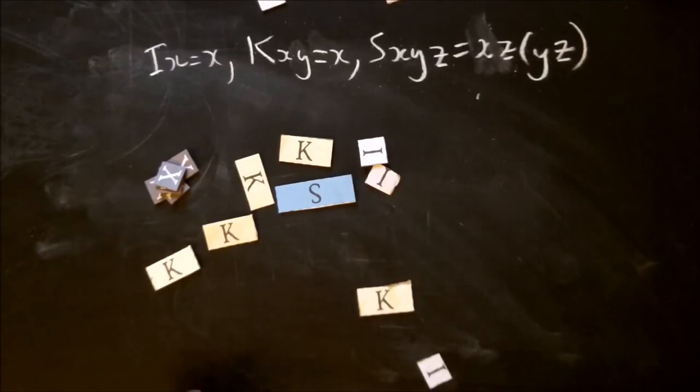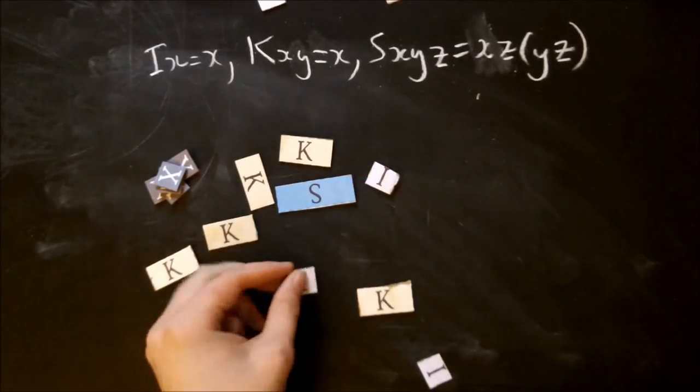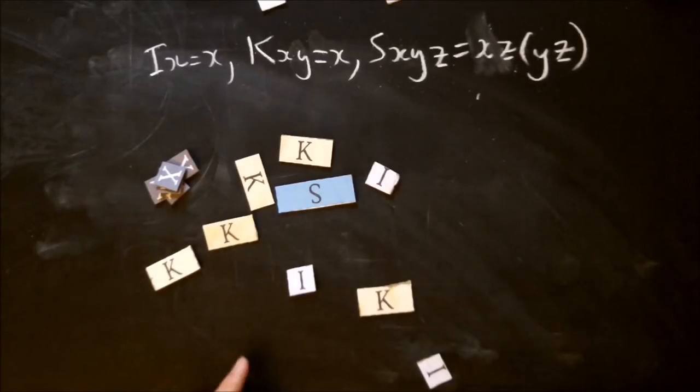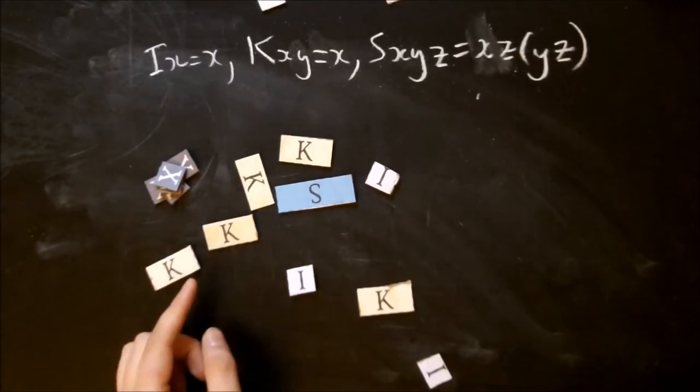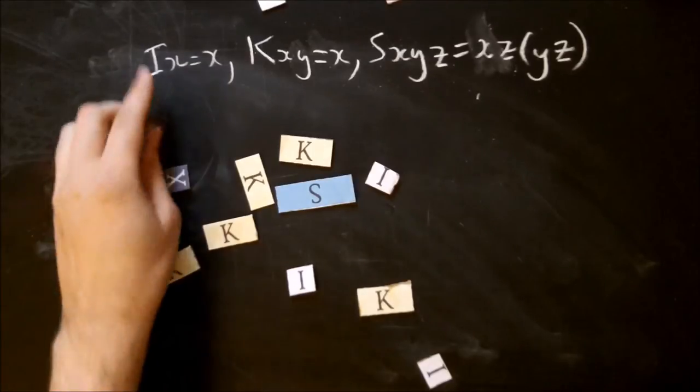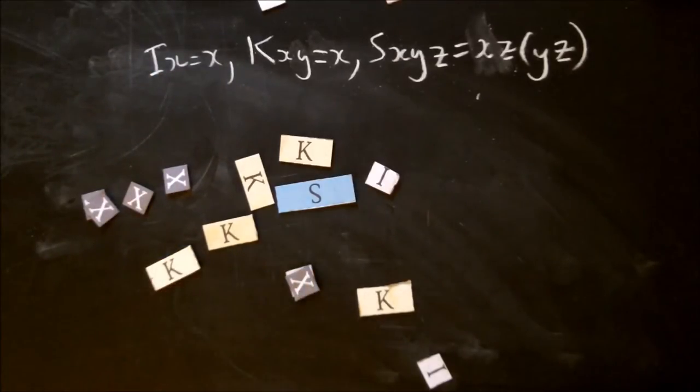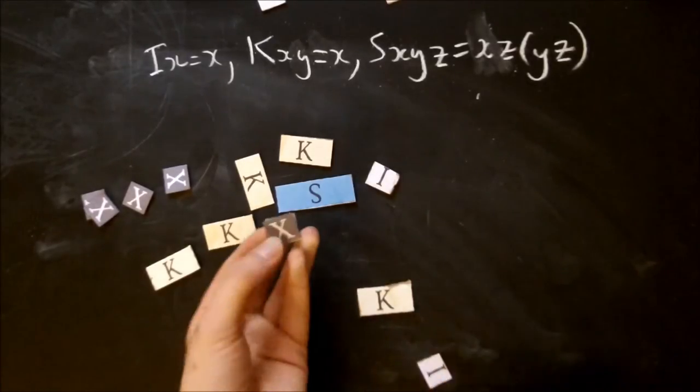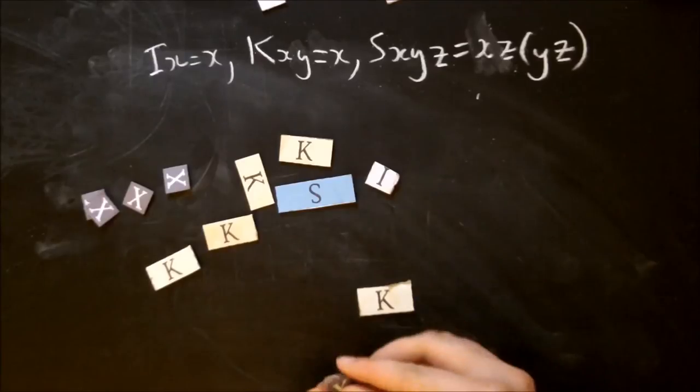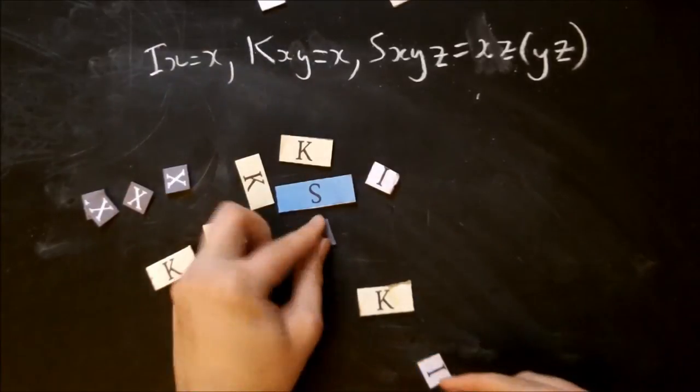So let's show how I'm going to work this. So applying something means sticking it on top of. So if I apply x to i, that means I stick x on top of i, then that's still x there. It's got i underneath it. I can strip that i away. So I've got x.